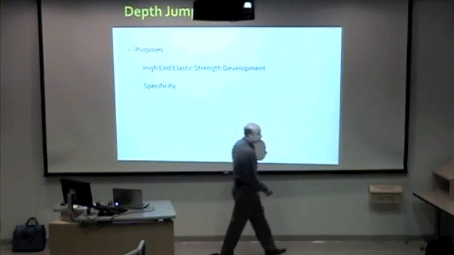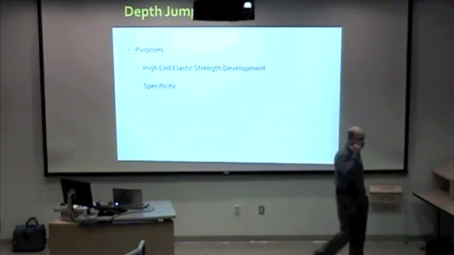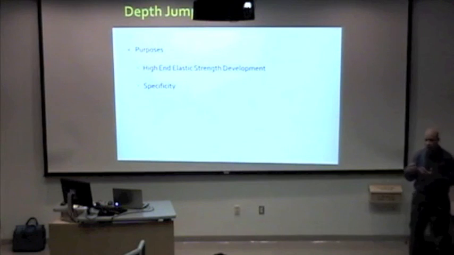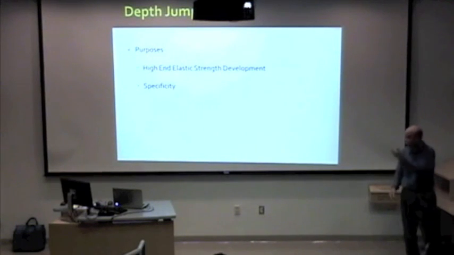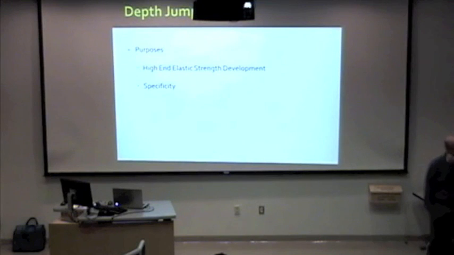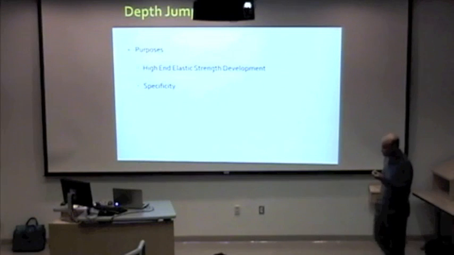The purpose is, this is where I accomplish my high-end elastic strength development. When I really want to produce muscle tension, when I really want to challenge and produce high-end elastic strength, this is what I do. And you'll notice that in these circuits, unlike others, I like to mix horizontal and vertical components. I typically don't do that in a lot of instances.